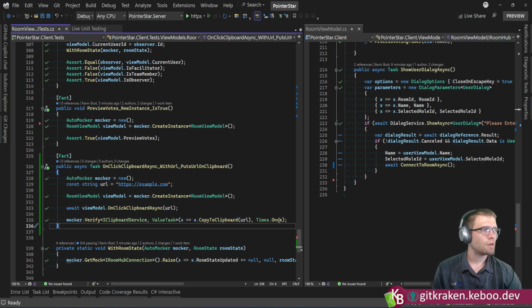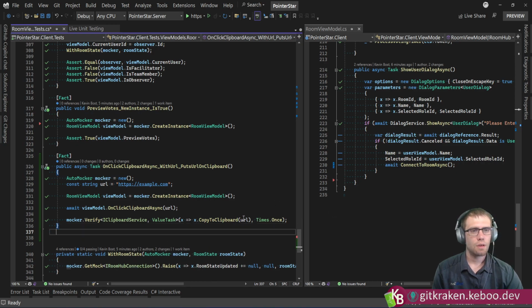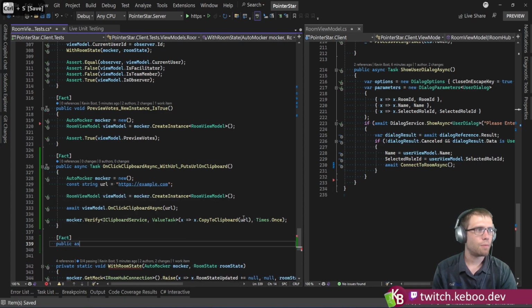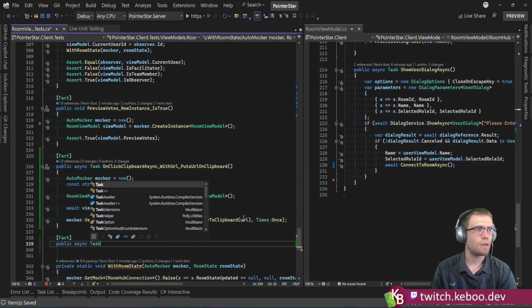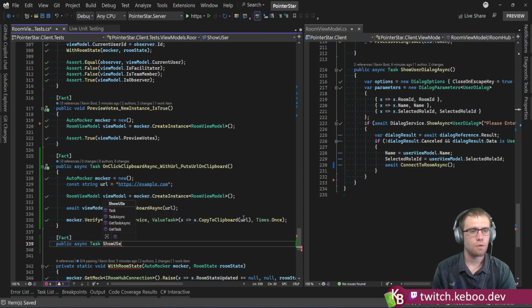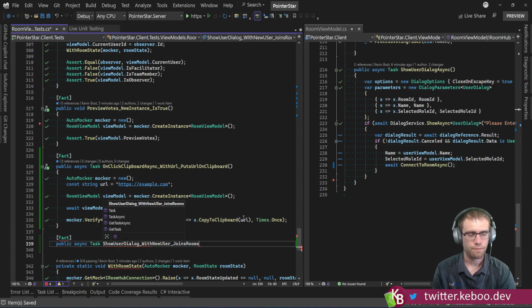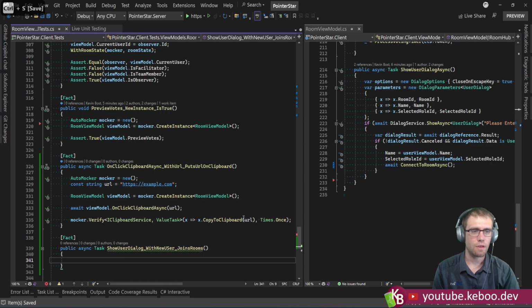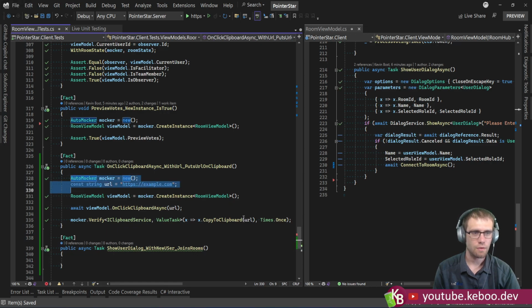Let's do something like fact public async task show user dialog with success with new user joins room. Right, because at the end of the day, that's the behavior that I care to actually test.